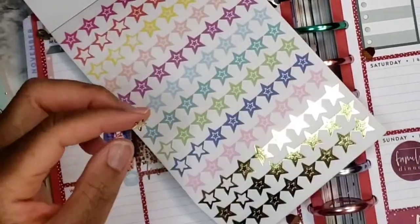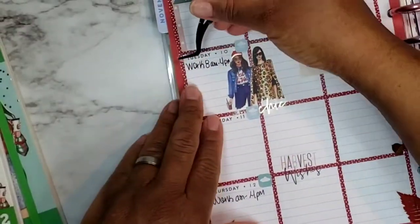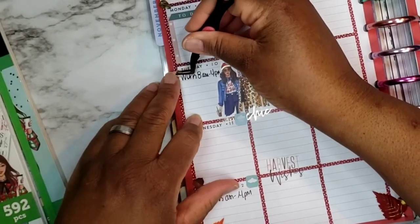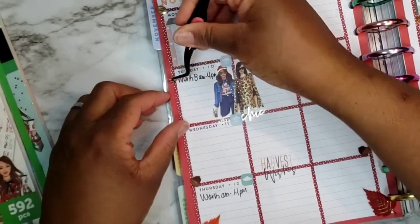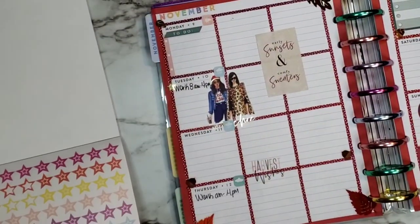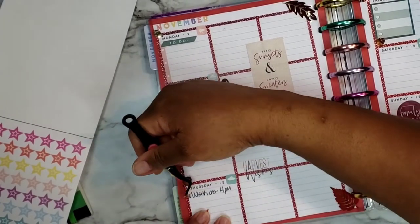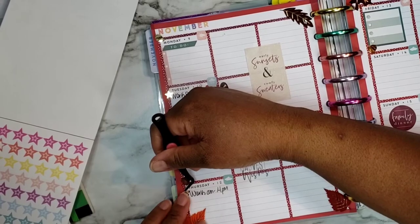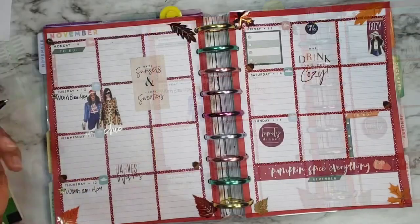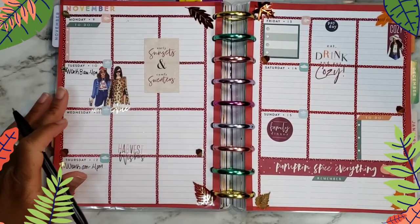Let's put my work hours on here, because I have to keep up with what time I work, so I won't overbook myself. I normally work Tuesdays and Thursdays, 8 to 4 p.m., or some Mondays and Fridays. So I work Monday, Tuesday, Thursday, and Friday some weeks, and some weeks I only work Tuesdays and Thursdays. We kind of play my work schedule by ear. It depends on how I'm needed. But yeah, here we have it.